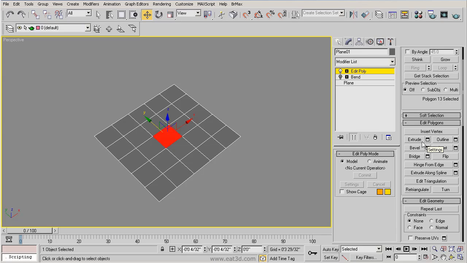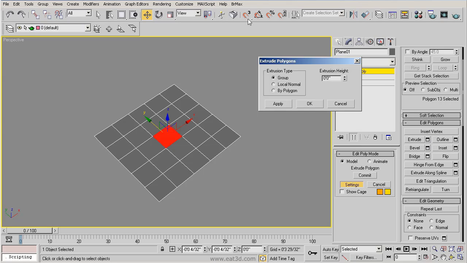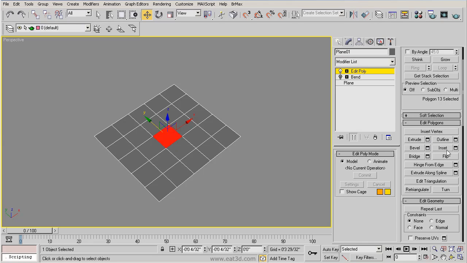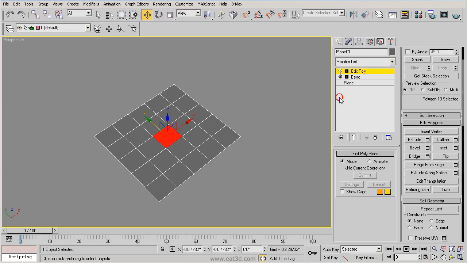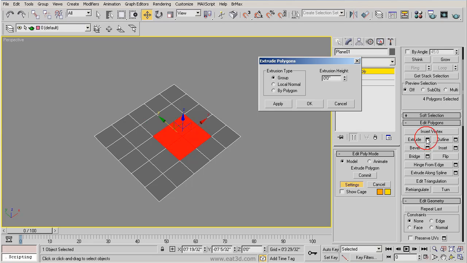Now within here we have many more options underneath edit polygons. We have extrude, which works much in the same way. You can extrude face up or extrude face down. You can do such things as inset, which is basically a face within a face. And it actually works based off your selection. So if I have multiple objects selected and I click on extrude and drag it up, it does it as one big block. We have a couple other options here, which we'll go over a little bit later, which can break these objects up into individual extrusions.